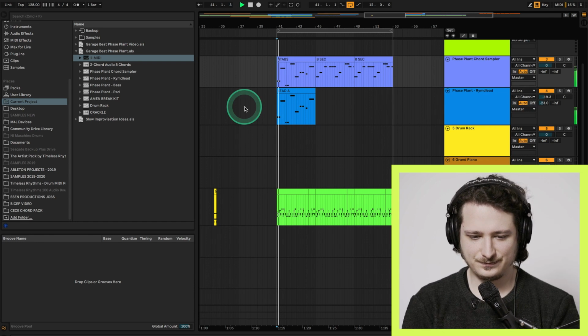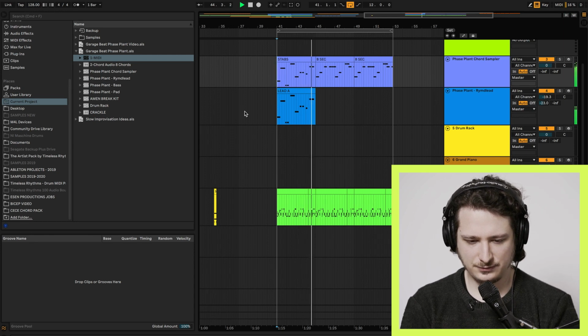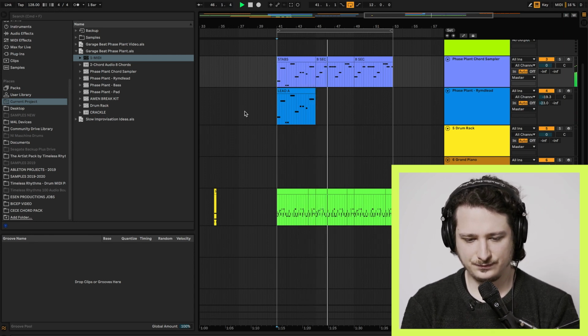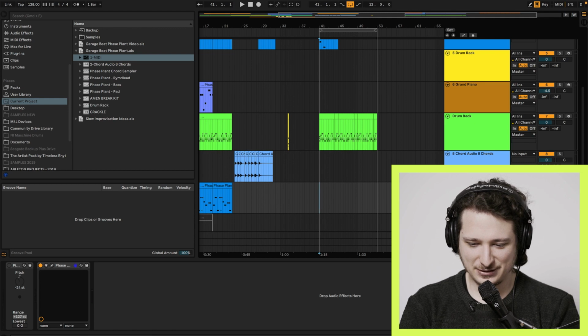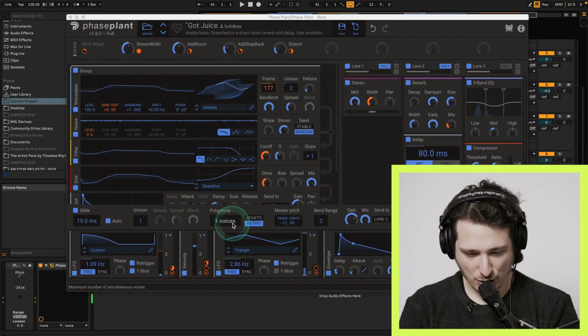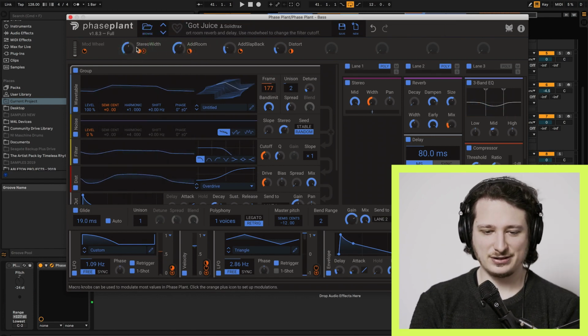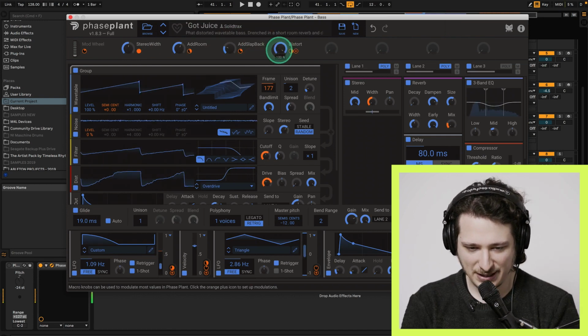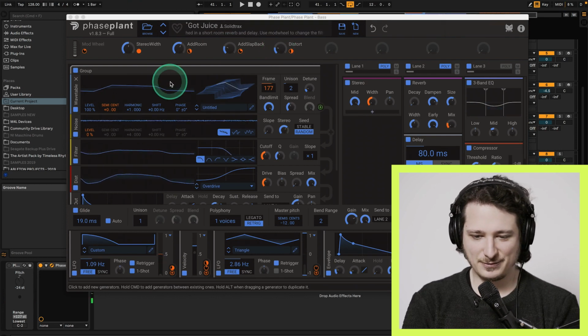Here's our progress so far. Next, we're going to add some bass using Phase Plant's Got Juice preset. You can modulate some stereo width, room, add some slap and distortion. Has a great solid low end, perfect for this genre.